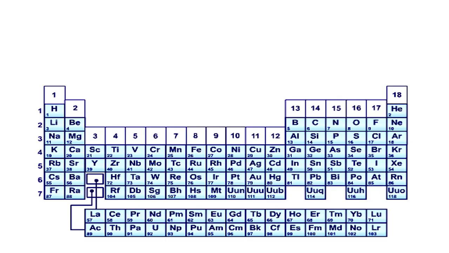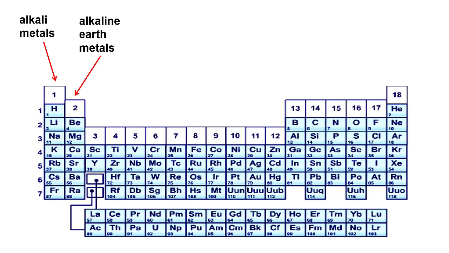You should know that most of the elements in the periodic table are metals. Metals are found in the center and left side of the periodic table. They can be further classified as alkali metals, alkaline earth metals, and transition metals. Metals are solid at room temperature except mercury. Metal elements form metallic structure.